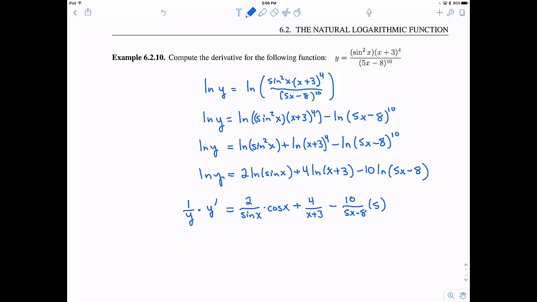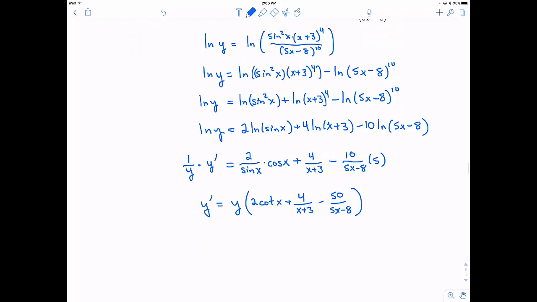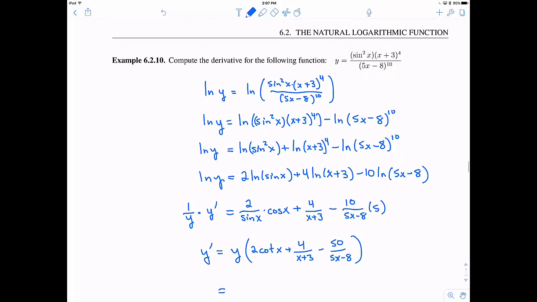And now the last thing, if I want to solve for y prime, well, I just multiply by y on both sides. And remember, I know what y is equal to. I have an equation up above that I could go ahead and just plug in. And let me go ahead, and I'm going to simplify these down a little bit. Instead of cosine over sine, I'll write cotangent, and then I'll multiply out the 5 and 10 to make 50.